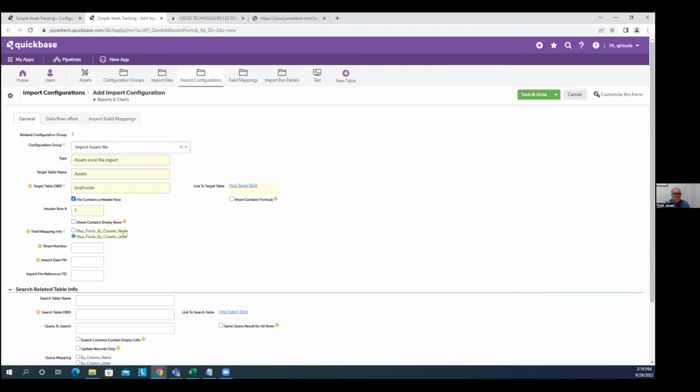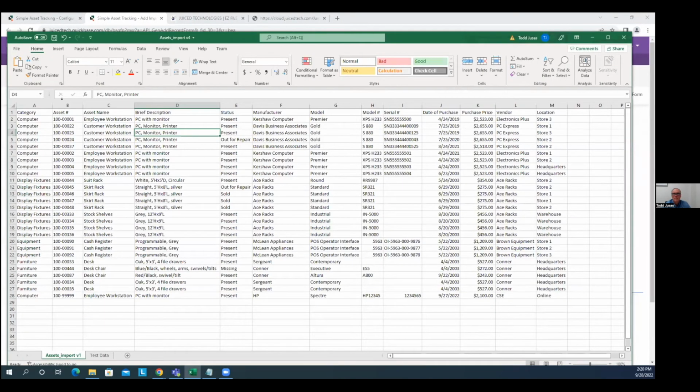The cool thing is, using column name, the columns can be in any order in the Excel sheet, so our process will find that column and use it by name. But I'm going to just use letter because it's easier. So column A, column B, C, D, etc. from the Excel sheet.